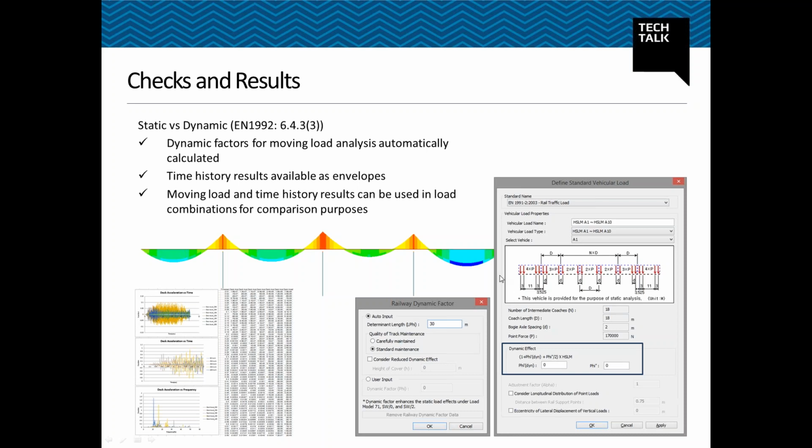Just like moving load analysis, time history envelope analysis result is available, which can be directly used in the load combination as well. Towards the end of our demonstration, I will compare the displacement result of the time history analysis and the moving load analysis as well.